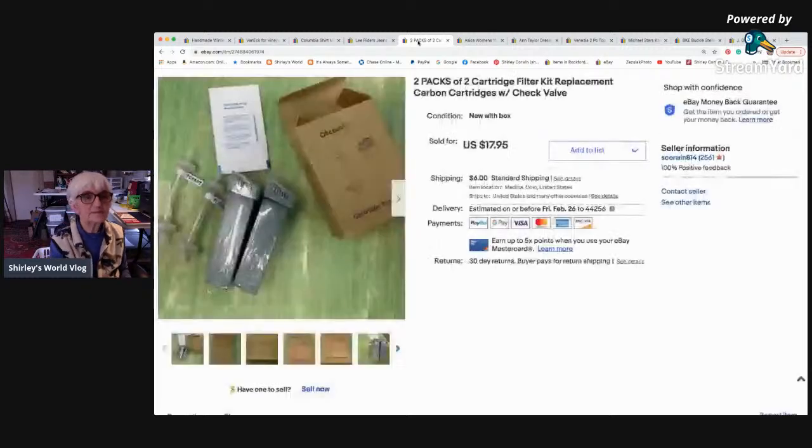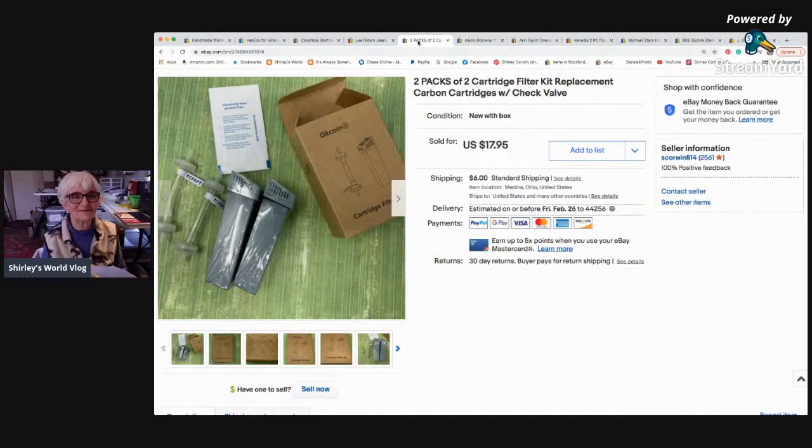And this next thing, look at here, Bumblebee, was in this box of miscellaneous things that I got. These are a lot of two packs of two cartridges each. They were replacement filters for a CPAP machine. And they sold for $17.95. They shipped out for $6 on top of that. And they went all the way up to Canada. So they had to pay extra shipping, which they ended up paying a total of $39.24 for these two boxes. Because they had to pay an extra, out of the country, because they want GSP. But that was a nice sale.